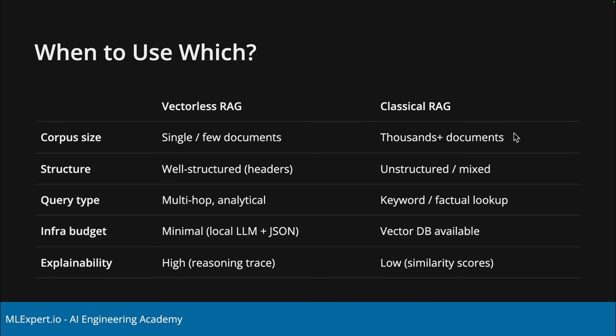So when you have many more documents, in the realm of thousands plus, classical RAG is still probably going to be much better since you can do vector search much faster compared to vectorless RAG. And in those cases, you also might want to put more document chunks within the RAG system, so you can essentially use that as a trade-off versus the vectorless RAG approach. Of course, you can do some enhancements, as we have done with the hybrid search within our classical RAG approach, and those enhancements work quite well in practice.